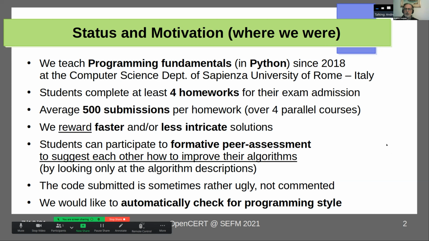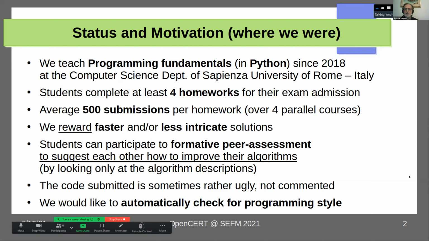One other thing that we do is that we ask the students to participate in a formative peer assessment phase where they can suggest to each other how to improve their respective algorithms. Obviously, we don't show them their code, but just the algorithm descriptions that they submit together with their code. From these suggestions, they can improve their programs and resubmit them during this formative peer assessment phase.